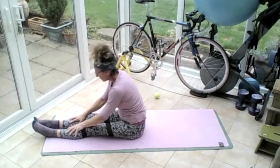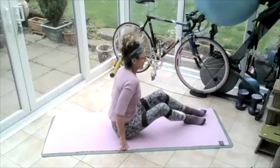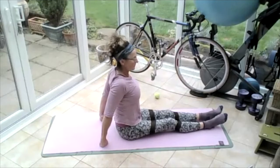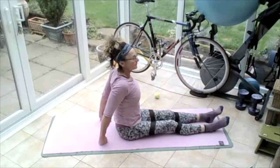Then bring yourself up to vertical, sitting straight. Roll those shoulders up to the ears, down and back. Got the hands on the floor behind. Lift that chest up high. I've just swiveled round if you want to face the other way. Pushing those hands into the floor. Maybe swivel round so you don't have to turn your neck if you want.